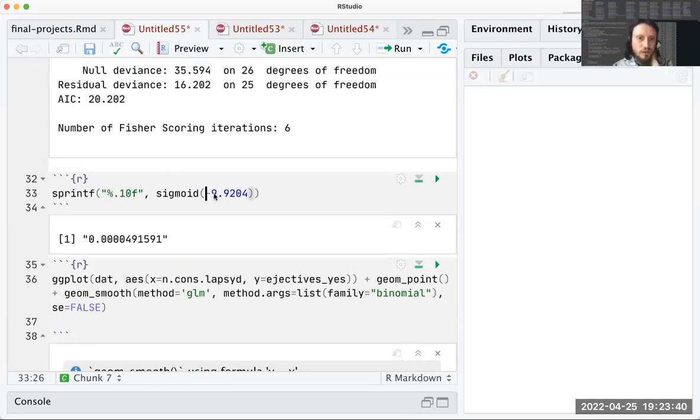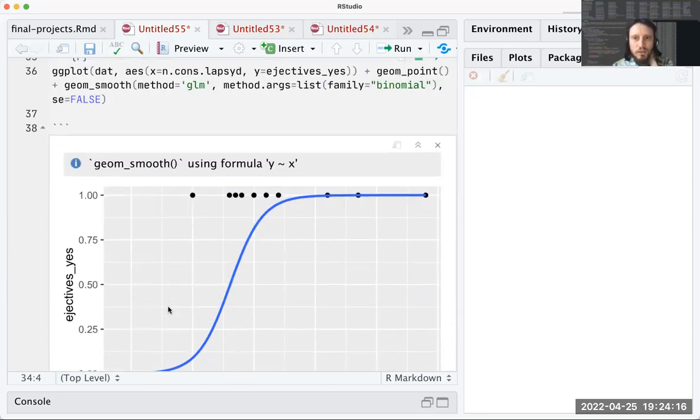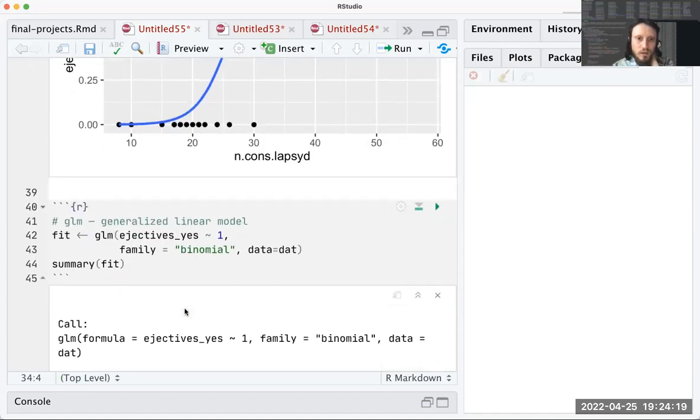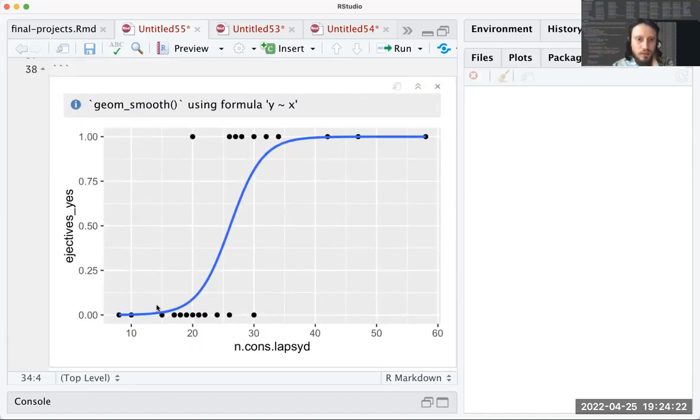So you see that if the values of these coefficients, for example the value of this intercept, are something like negative 9 or 9, it means that the corresponding probabilities are very close to zero or one. So this sigmoid tends to zero and one rather quickly. If its argument is close to zero, then sigmoid is close to 1/2. But if it is as large as this thing or as small as this thing, then you probably have probability that is close to zero or one. And this is what we have.